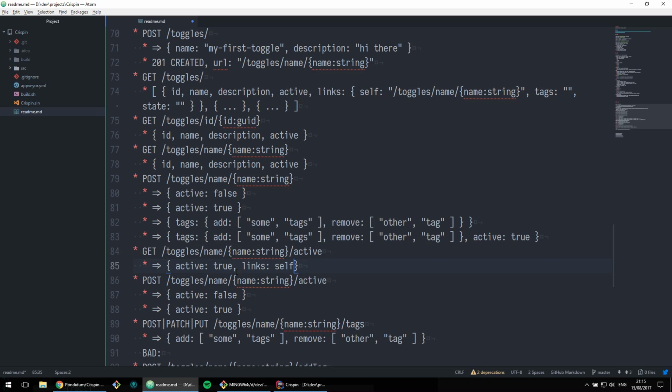Self will be something. Toggle will be the URL to the parent toggle. That's probably it.